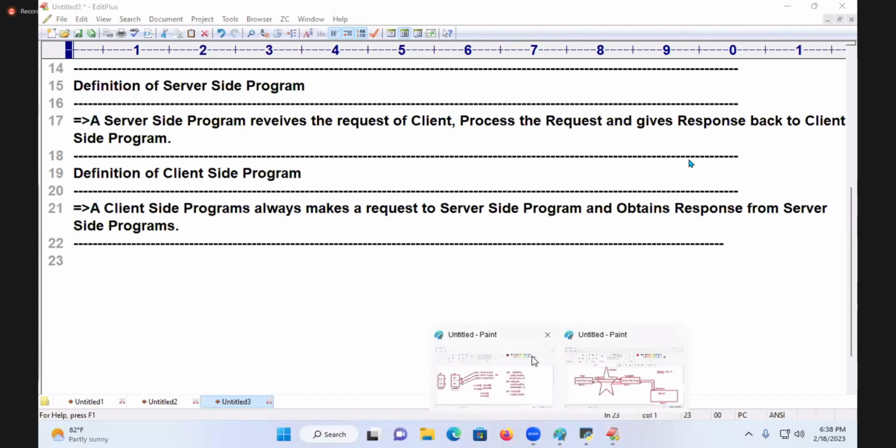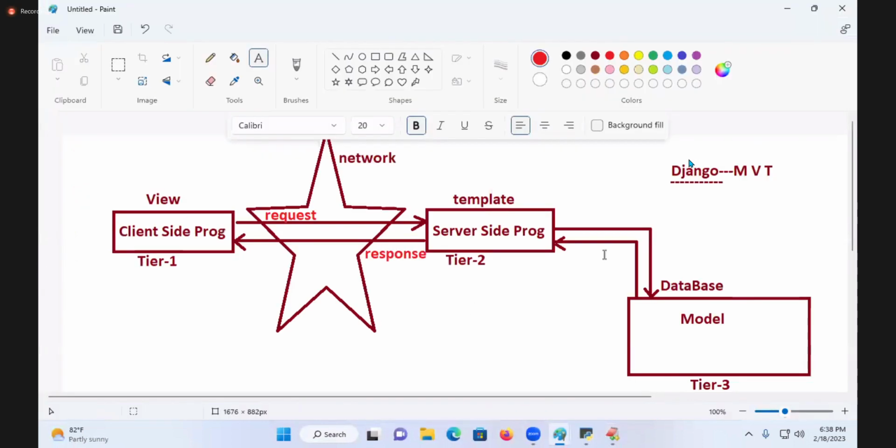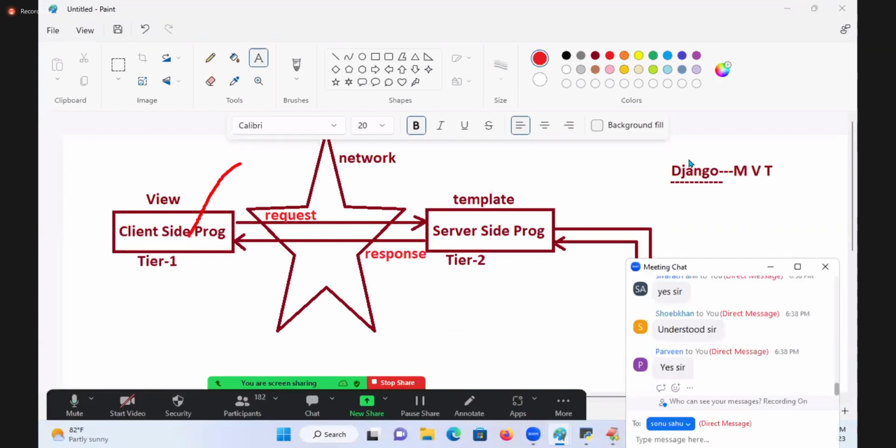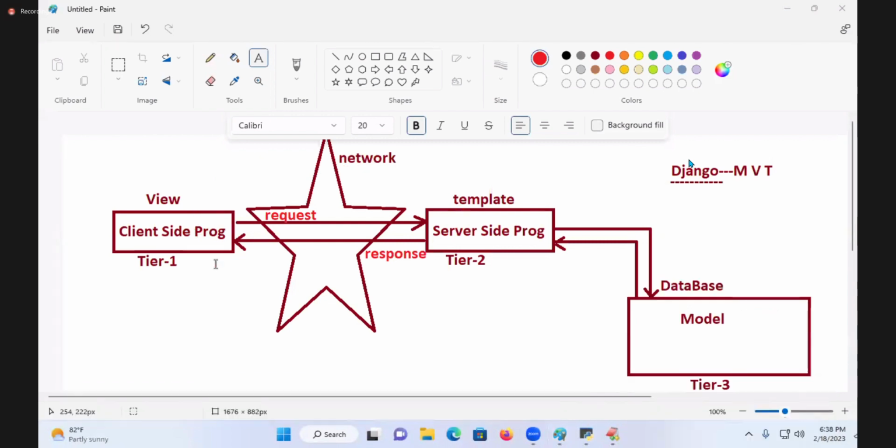Go to this place. Now, if I want to make a request, before a client side program makes a request to the server side program, first you must get a connection.